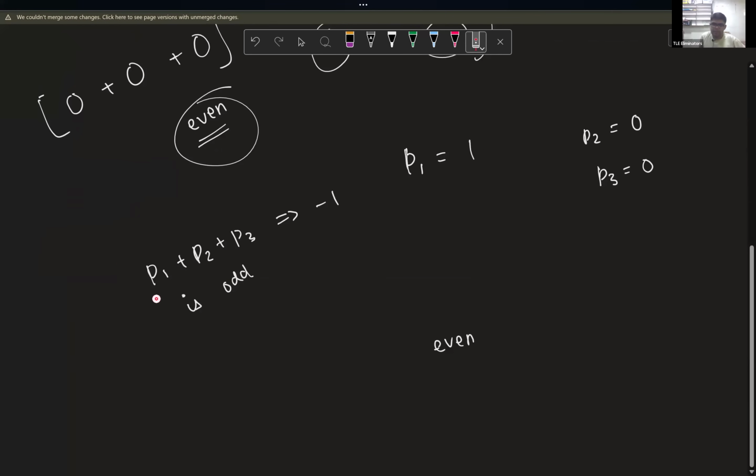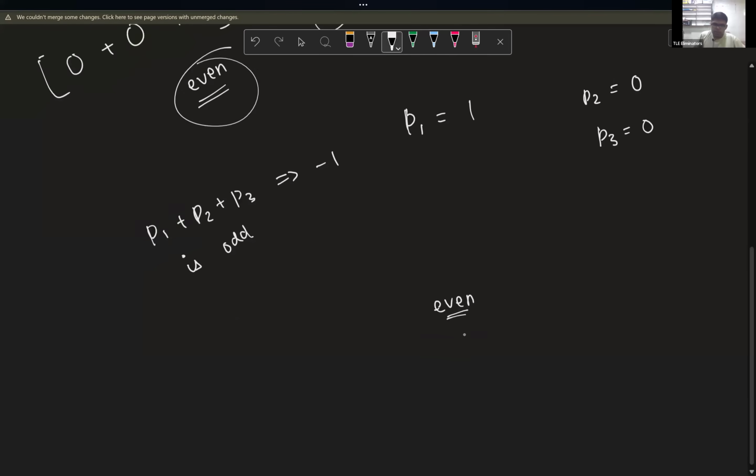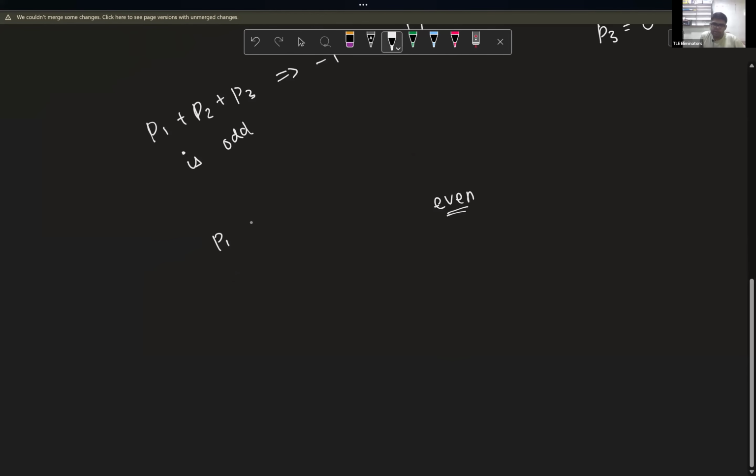In case P1, P2, and P3, which have been given to you, have an odd sum, then you can directly print -1. Now talking about the case when it is even, one thing you can try is to prove that in case P1, P2, and P3 sum to an even number, then it would always be possible to have this situation. And this is pretty obvious because if P1 plus P2 plus P3 is even, there can be only a few scenarios.